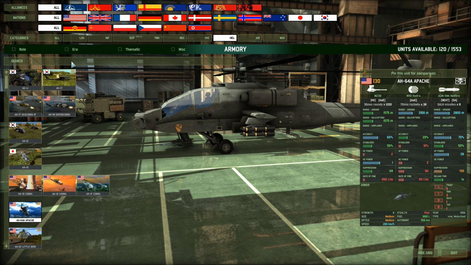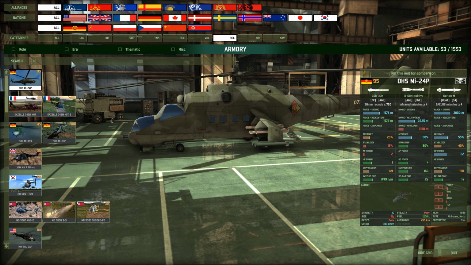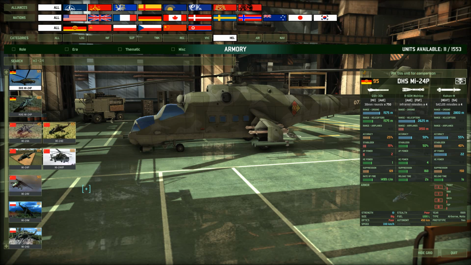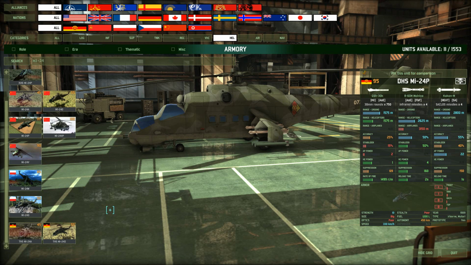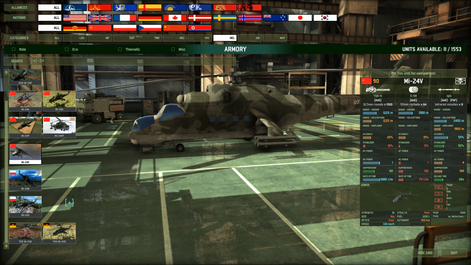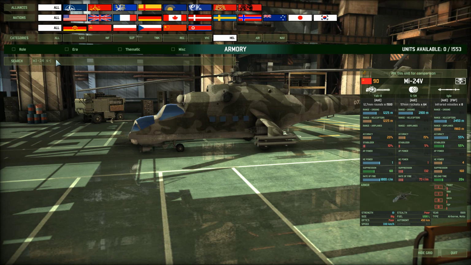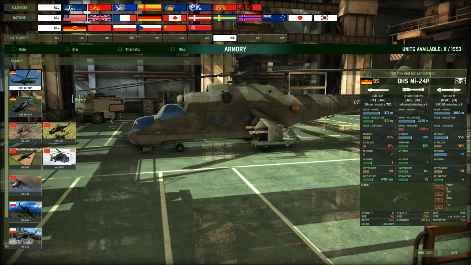And finally the Mi-24s. Sorry, Mi-24 S24s. I believe those were introduced in the latest patch. Where are they? Mi-24. This is weird. Mi-24 S24 doesn't yield any results. I don't have any filters on, so I'm not sure where this helicopter is really. Anyway, its price has been increased from 60 to 65.